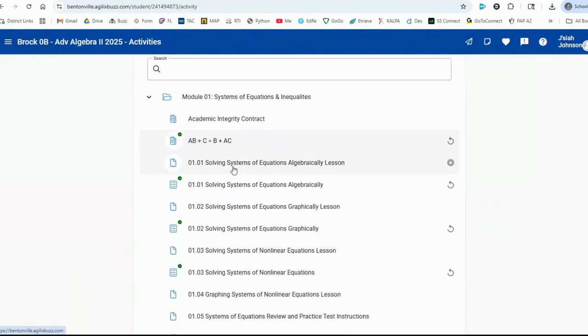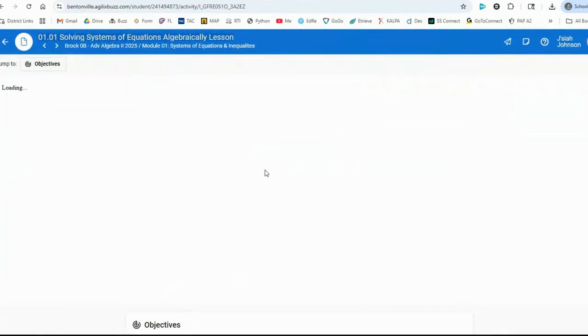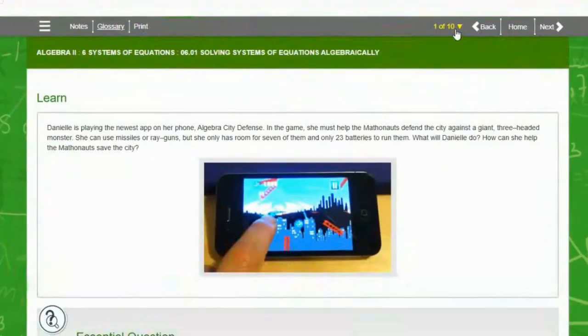So every week there's a lesson and an assignment. And usually we're doing more than one lesson maybe in a week. We may do 2 lessons. But here's a lesson, and see the same name, but this one doesn't say lesson. This is the assignment that goes with it. So this is the lesson, this is the assignment. So you click on the lesson, and you can look at this, and let's see how many pages this first lesson had. This first lesson had 10 pages.